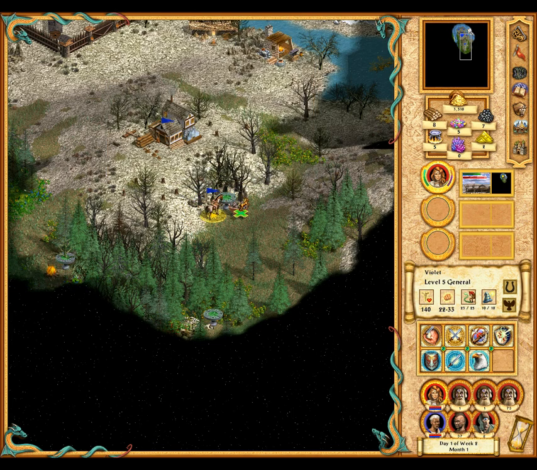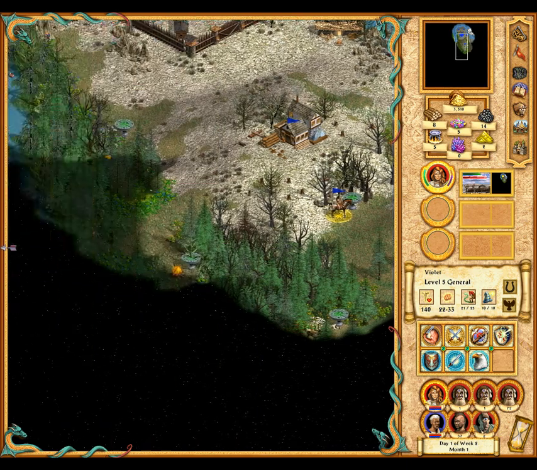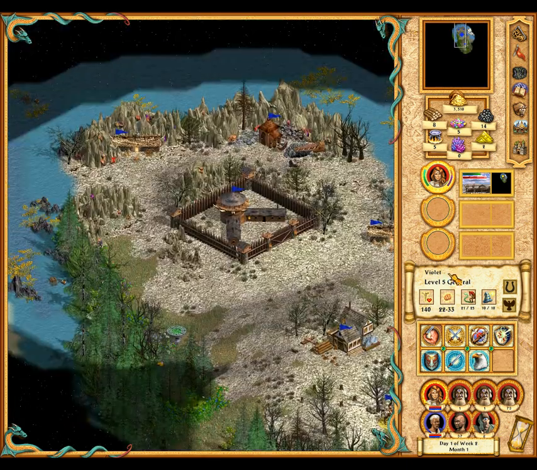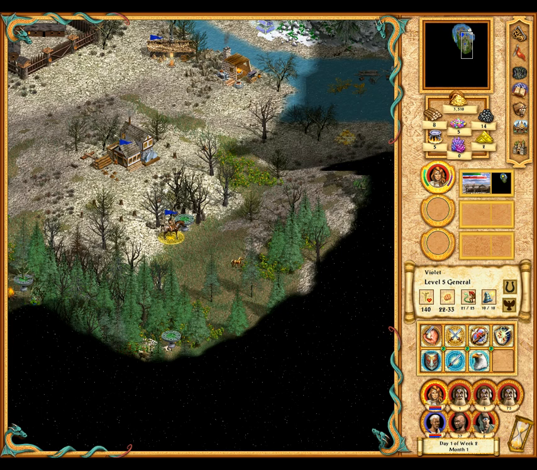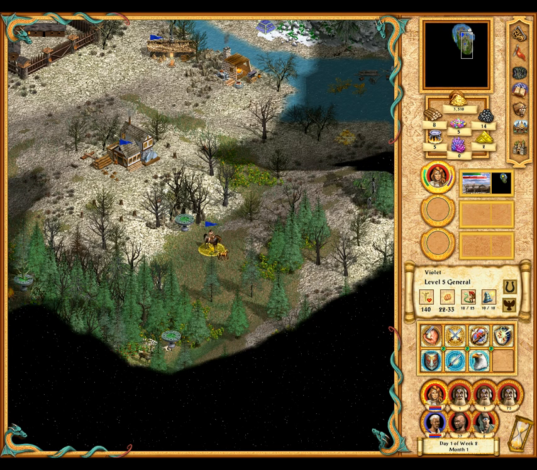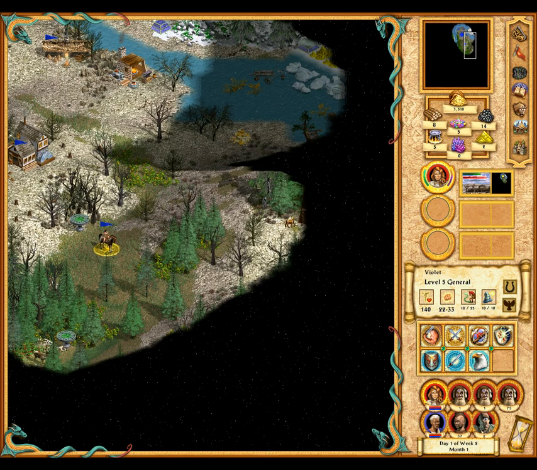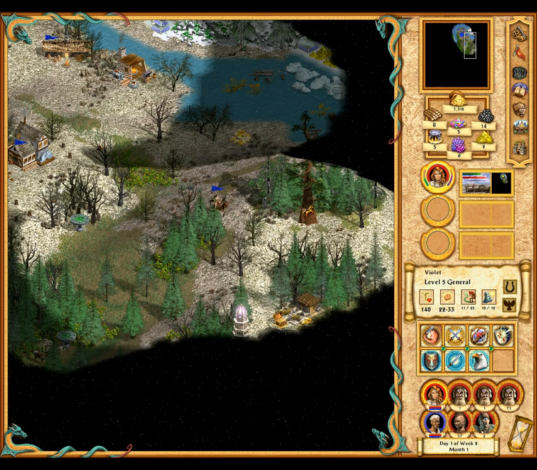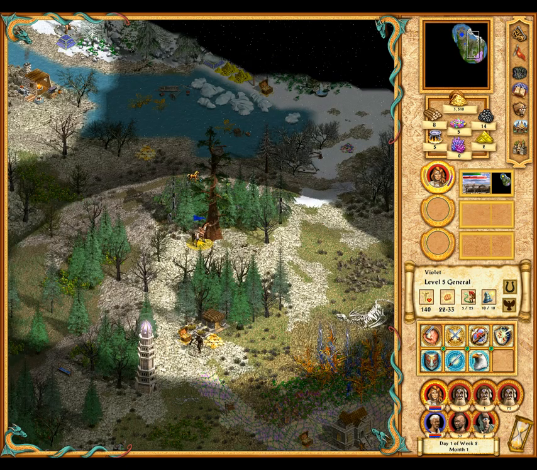Can learn stone skin. Not bad. Shall I go this way or that way? I sort of want to learn this and this as well. Okay, let's go over here, see what happens. Oh, there's an important thingy over here. That's what we need. Okay.